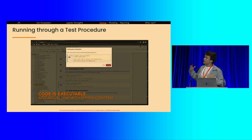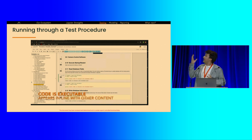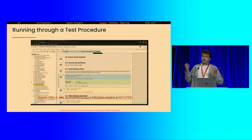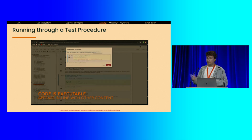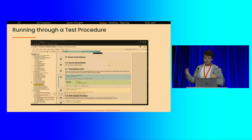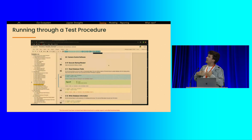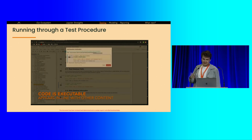So there's more to it, but these are kind of the core features. And this is what a test procedure could look like. It's a substantial document, and lots of it is really just text. It just happens that you can also run code within it, which is really awesome. So to sum up, we're using Jupyter to integrate the narrative involved with each step with the corresponding code snippet or script to programmatically execute the steps and make everything more automatized, streamlined.